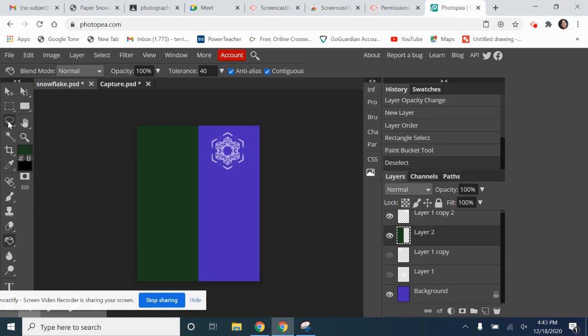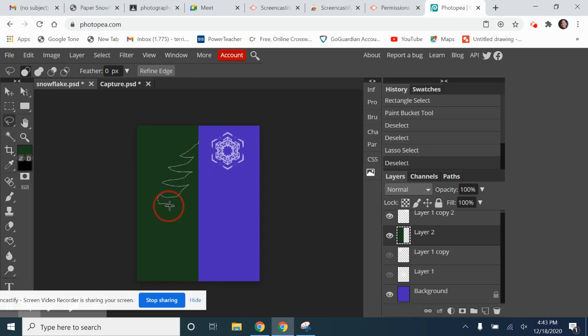And then I'm going to get my lasso tool. Okay. And I'm going to use my mouse. I'm going to select, deselect, and then I'm going to make a little Christmas tree. Since it's Christmas break, I can make that Christmas tree. And for my art appreciation students, this is great because we just did these notans, so it's kind of like what we've already done. And then I got to come back up here and make sure I touch the beginning.